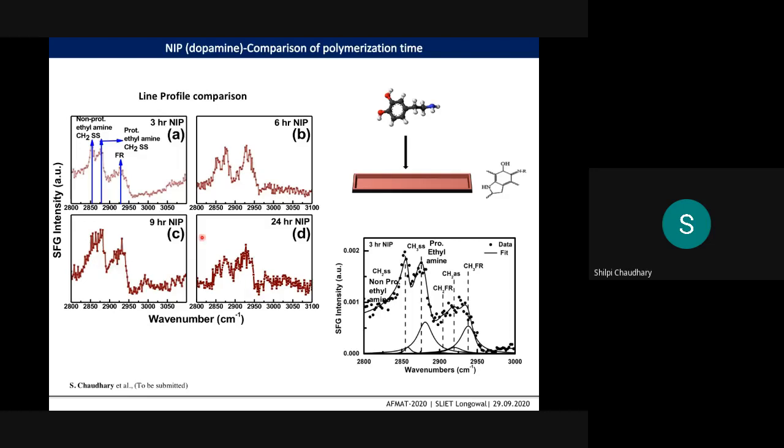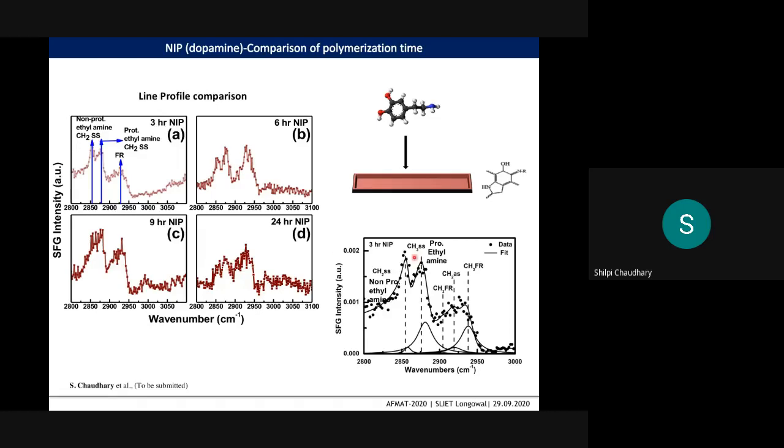So far it's good. We can clearly see that with an increase in the polymerization time, the protonated ethyl amine peak, which is this peak in here, is getting increased. This can be due to the decrease in the partially polymerized units. Further, the polymerization time of 24 hours clearly depicts the minimal unpartially polymerized DA units, suggesting complete polymerization, which is also reported in the literature, that after 24 hours the polymerization is complete and we cannot essentially grow a film of more than 50 nanometers.